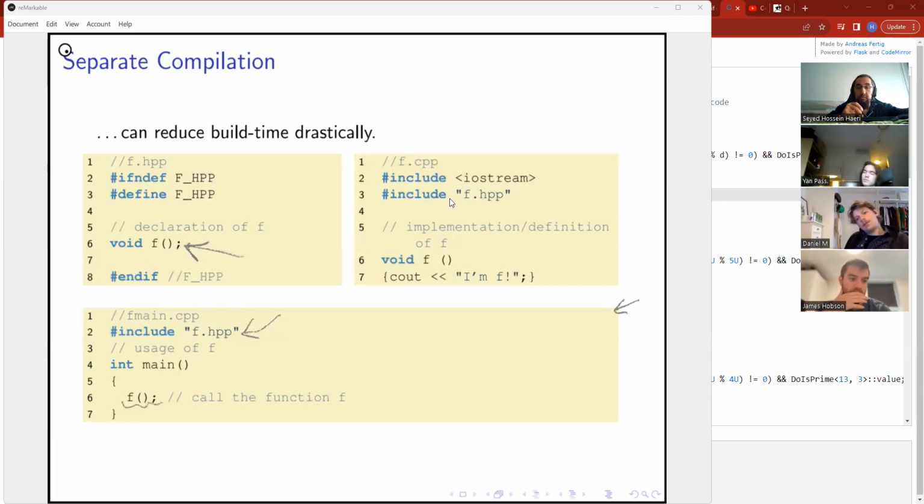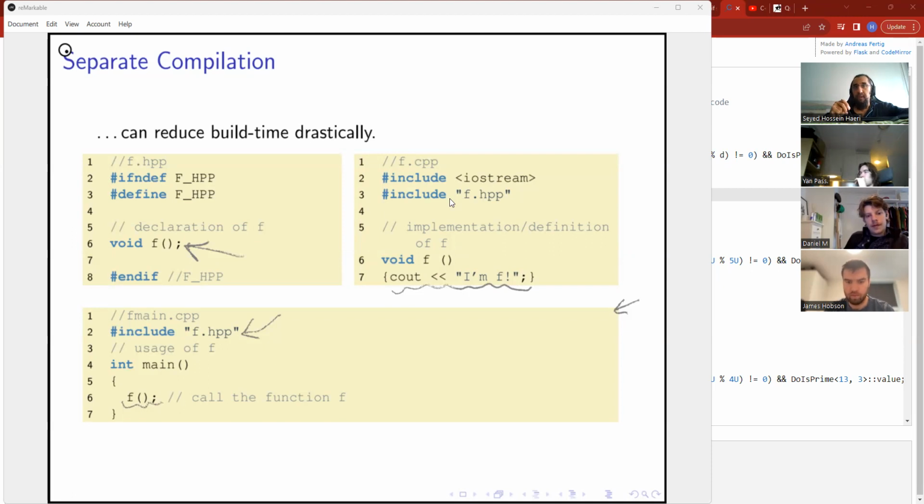And when is that later? Well, separately, it compiles this other CPP file, which implements or provides the definition for this function f. Let's say that this is its definition, right?